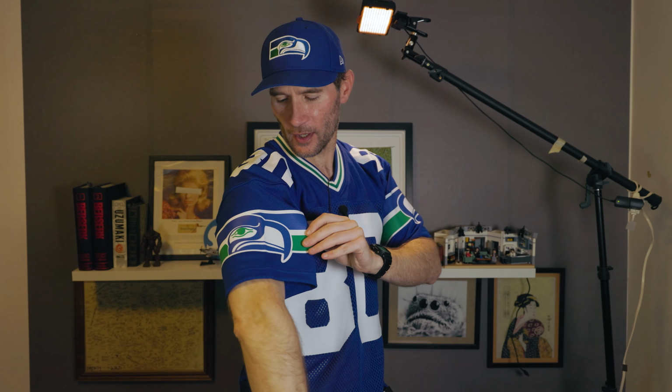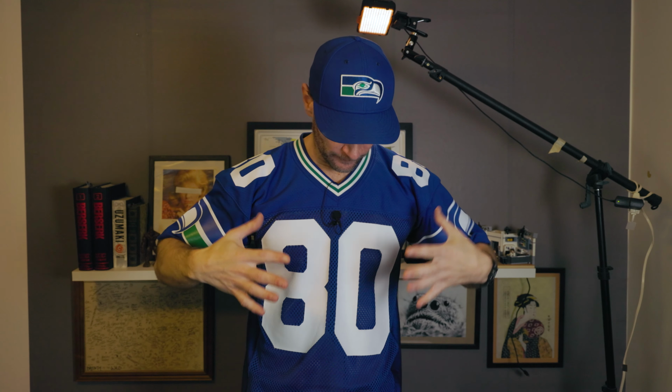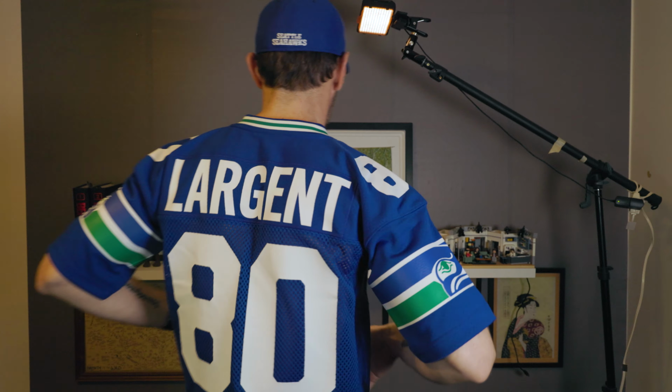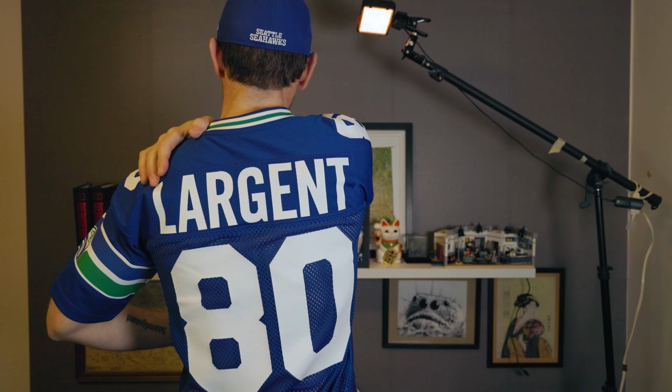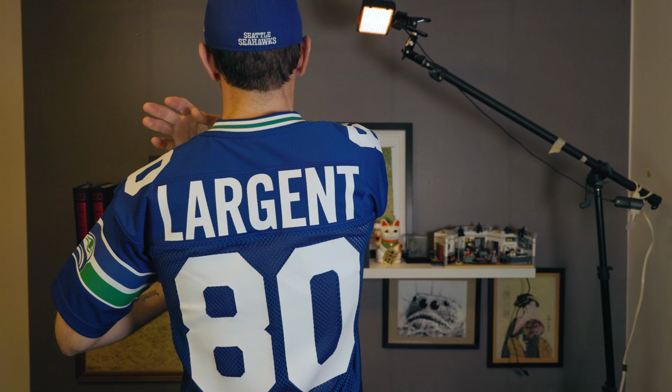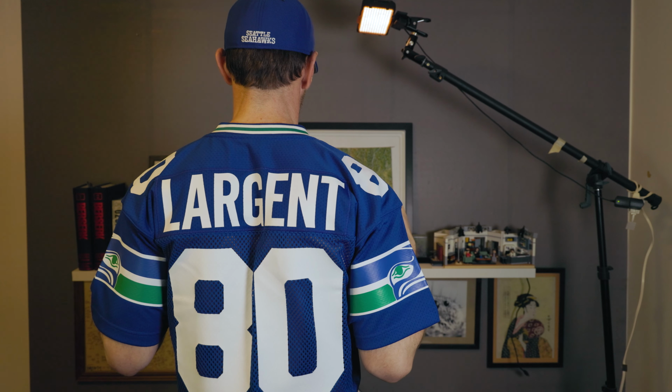This has heat-pressed graphics, the Seahawk logo on the sleeve, heat-pressed numbers on the shoulder, heat-pressed numbers on the front. These are really thick heat-pressed graphics. Heat-pressed on the back. It does have the panel where the name is sewn on, but the name itself is also heat press. Again, this is just authentic to how they were made back in 1985.